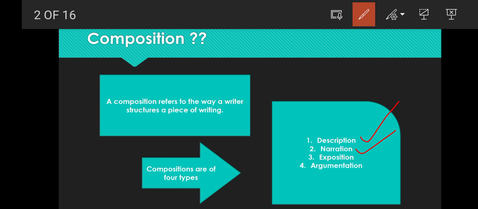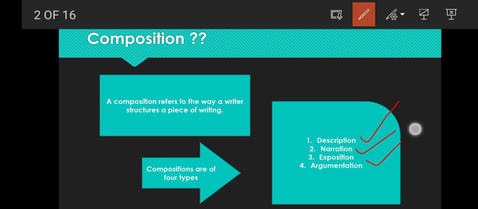This type of composition has come in the previous year questions of 10th and 12th, that you have to narrate a story in which there are two children with their parents, and one child is physically disabled. What is his life? What is his sadness, happiness? You have to show that. So this is called narration. When you are taking the narration of the poet or the author and you are putting it into your own work, that is known as narration.